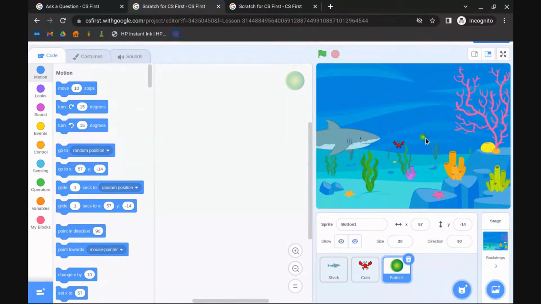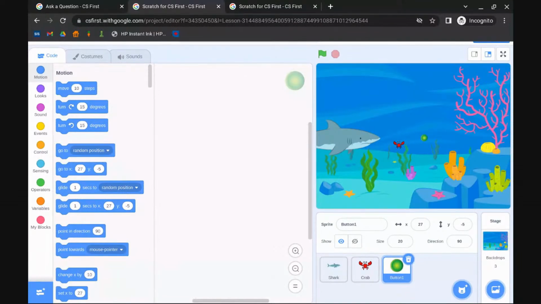So I have my phytoplankton, my copepod, my shark, but my phytoplankton doesn't really look like it should. So this is where, students, we're going to go into the costumes, and we're going to show you how you can change the colors of your sprite. You can duplicate your sprites. You can make them look however you like.